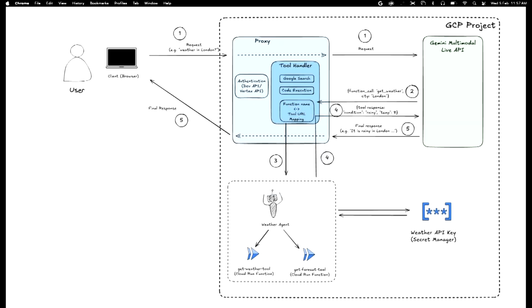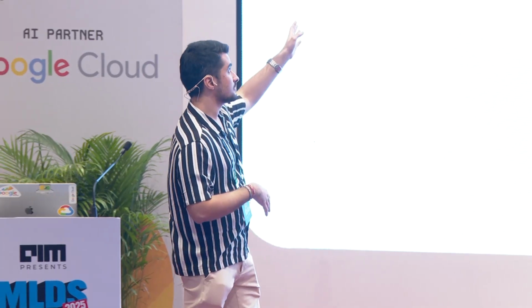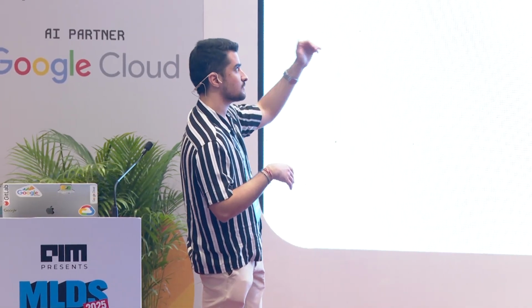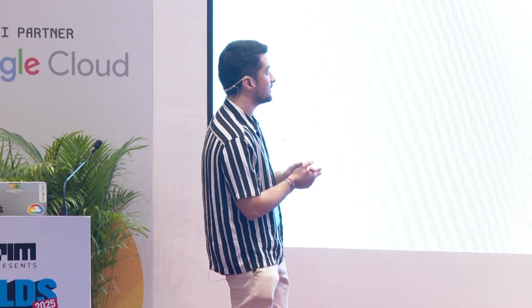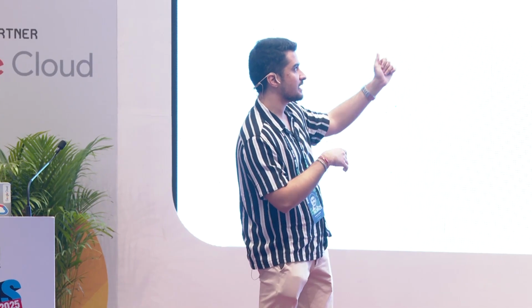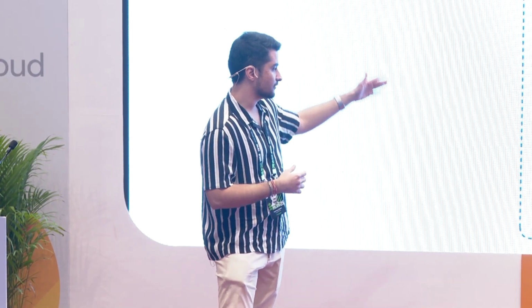And this is going to be our ideal state. I know in this demonstration, we may not be able to do all of this because it requires a lot of work. But let's just go through this diagram. There's a lot of information packed into this one, but we'll gradually go through it. So let's say we have a user interacting with this client through the browser. The request is sent, let's say, what is the weather in London? That's just one example. The proxy will take care of authentication, which can be through Dev API or Vertex API. Again, both are fine. And then there is a tool handler which has tools like weather APIs. Your own enterprise tools can also be there, like some CRM handler, anything like that can also work. That will interact with a couple of applications.